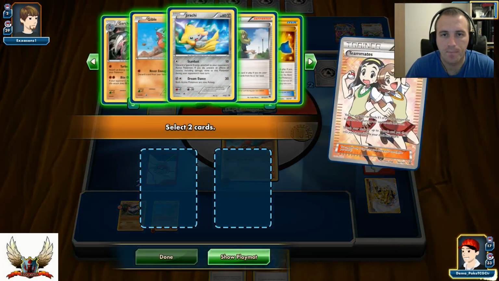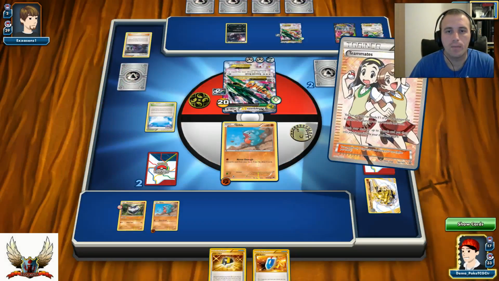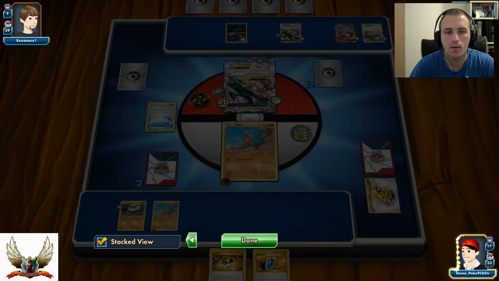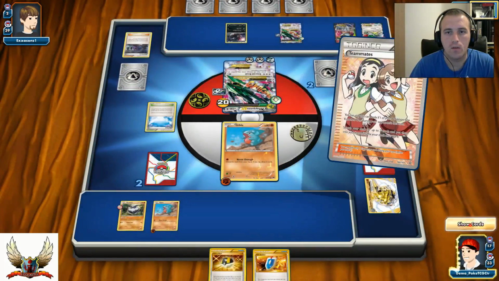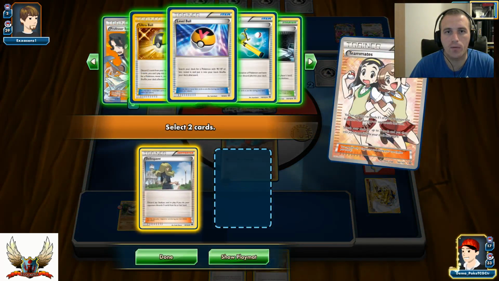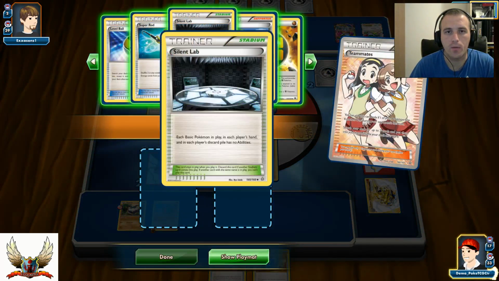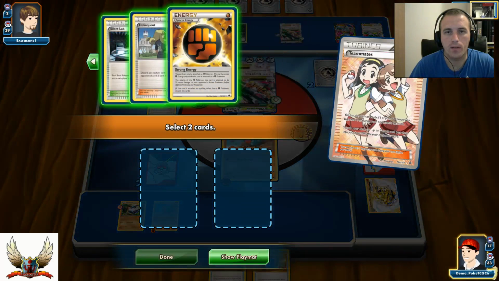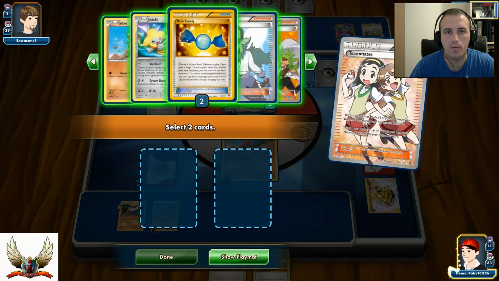Let me see. How many double Colress energies? He has played 2 of them. Well, he can probably find 1 more double Colress energy. I can use Delinquent for sure. Oh no, I cannot play Delinquent. I need to use my Garchomp.